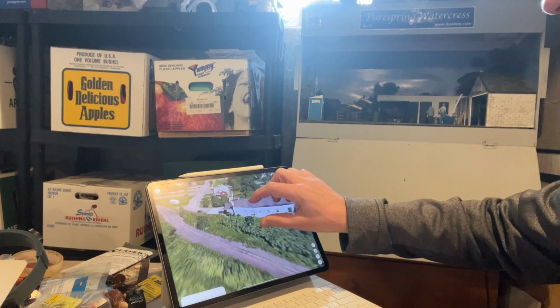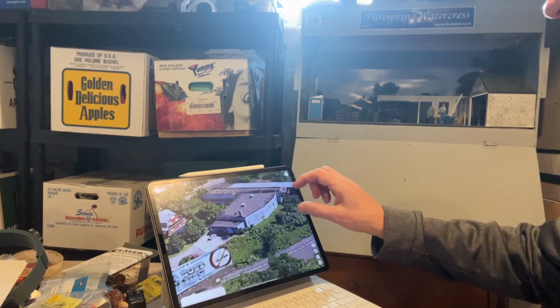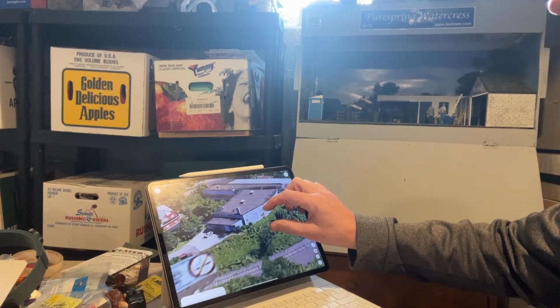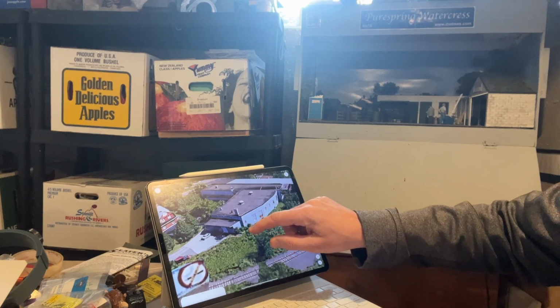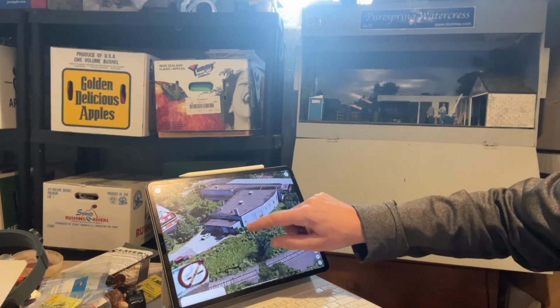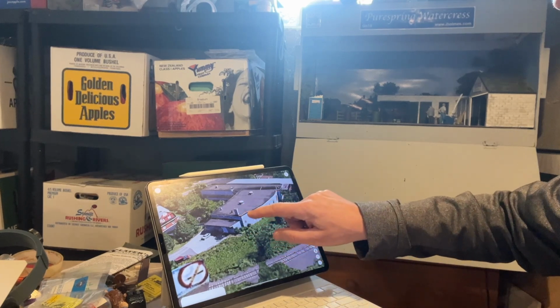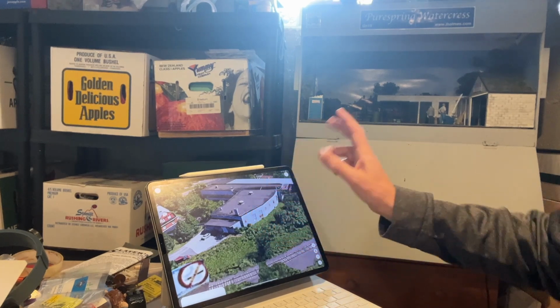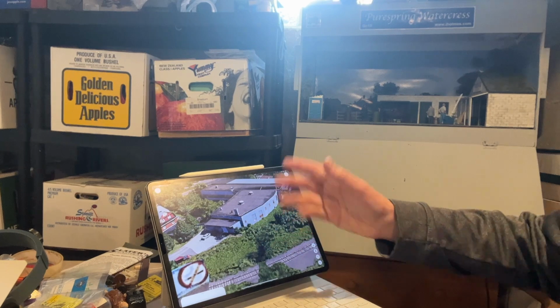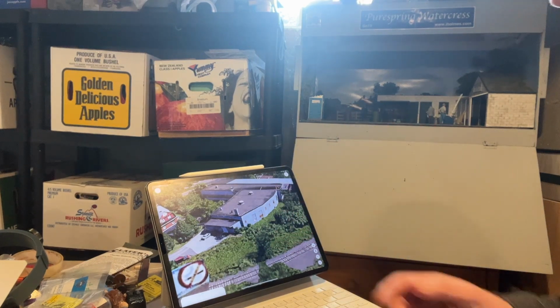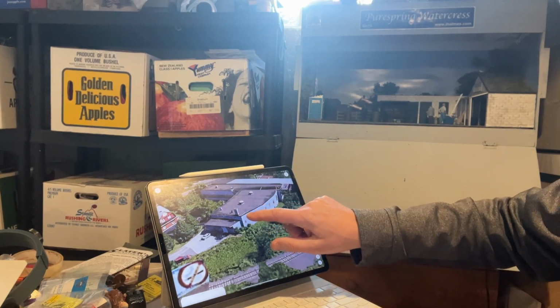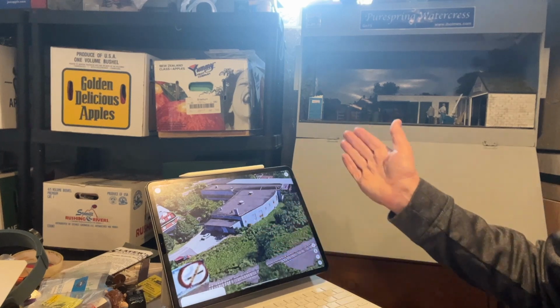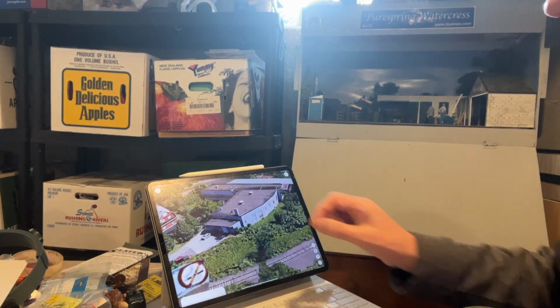So I'm not interested in any exact measurements. All I really need to know is this height. I want it to be taller than a box car, so that if I push a box car down, it would be obstructed by this wall as it gets out of sight.